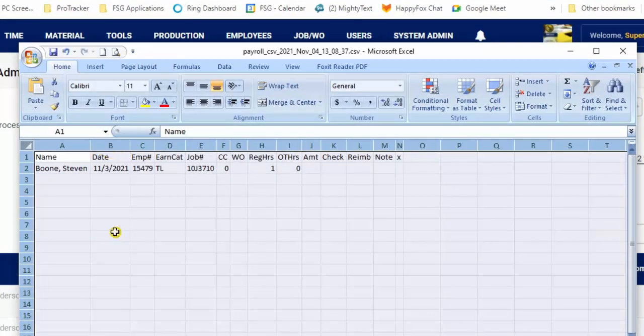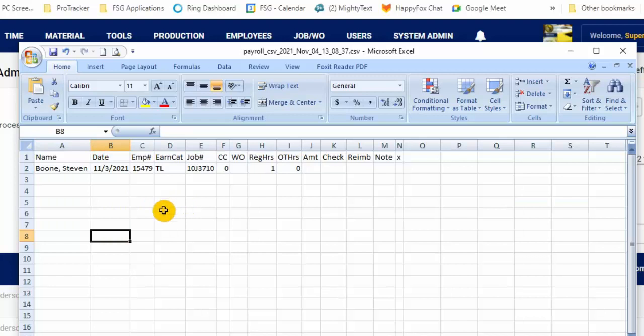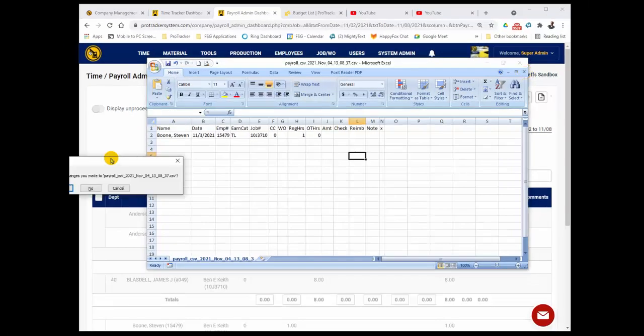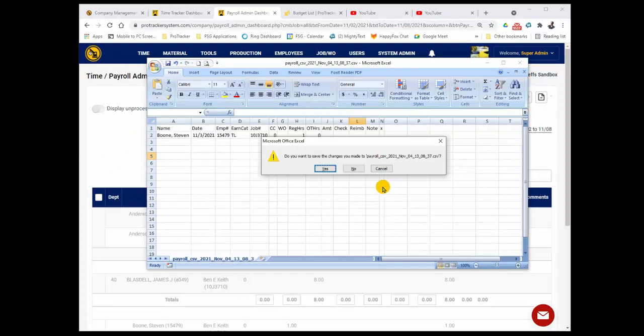And there's the file. It's formatted for the Coins payroll upload. The columns are structured so that that system will upload this file successfully. So there's the hours, jobs, names. So you can modify any of these and then save it out and then upload that file into Coins. Or you can just upload it directly without making any modifications.